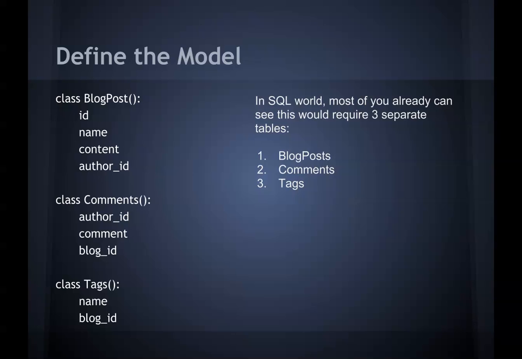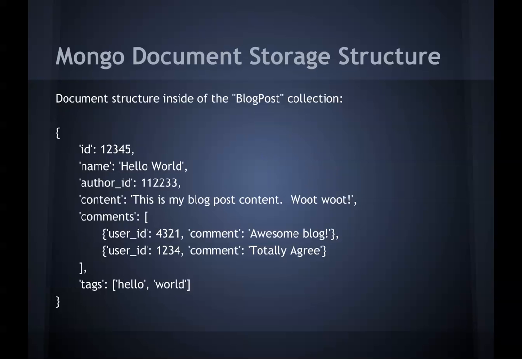If you're thinking about this in the traditional SQL world, you're thinking that these are probably going to be three separate tables, and then you'll have to do some kind of join, or somehow pull from these three separate tables. If you look at it from the Mongo world, you'll see that it's all a single document. You can store all this in one nice document where you can add additional things if needed.